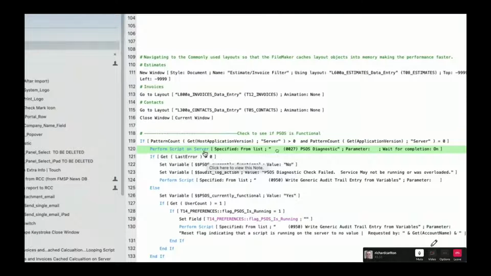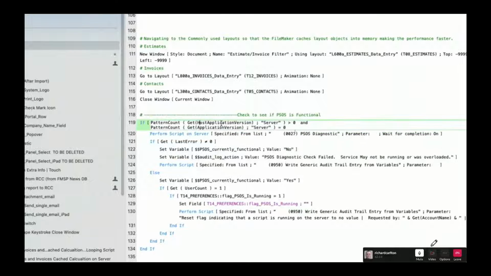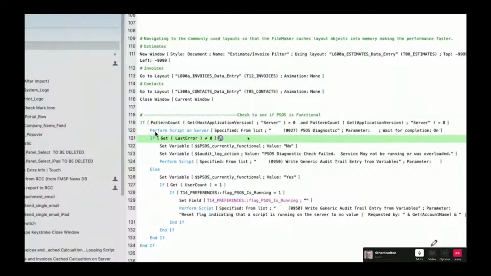This is really useful as a starting point for you to play with: we're detecting whether PSoS is available, and we do a test run to see if it will work. If it fails outright, we just make a note to ourselves that it's not available, it's not running, and don't plan on using it. You don't have to do the test, but it is somewhat useful. And of course, if we're running on a client, then we're going to try to run this on server.